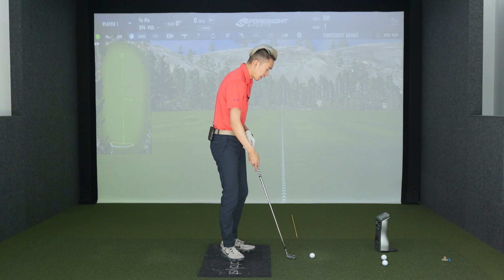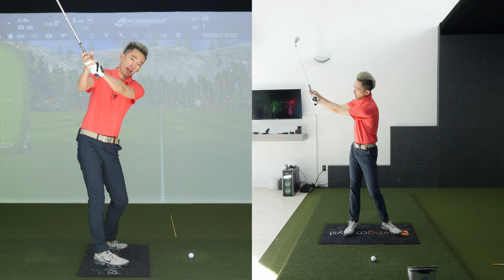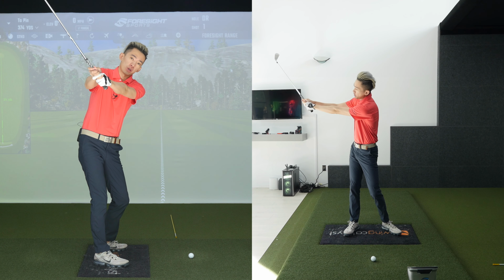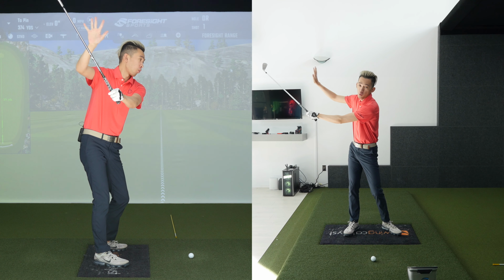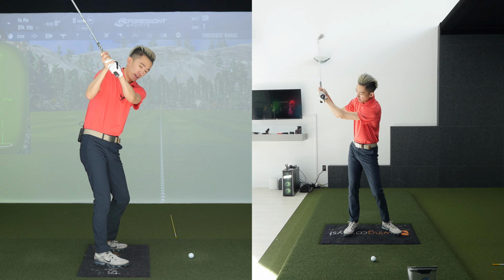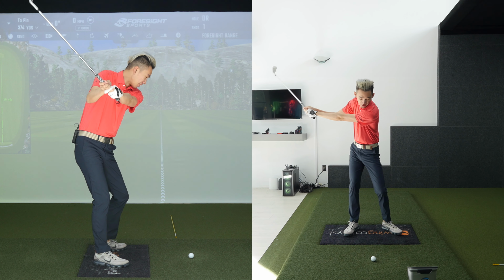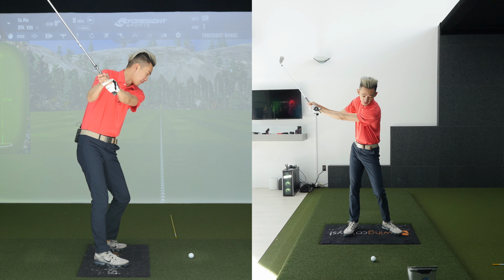So what is width? Width is how far things are from your body, okay? So you can see if my hands and club are far from me, this is what we consider wide, okay? If this is wide, you can see the club head is very far, we have a very wide arc. Narrow is if things are very folded, very close to me. You can see as I narrow up, my hands get closer, the club gets closer. You can really see this from this face-on view, okay?